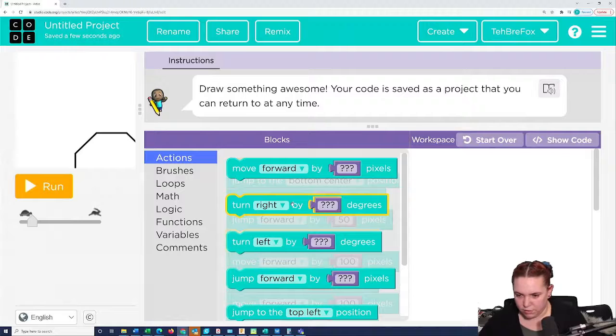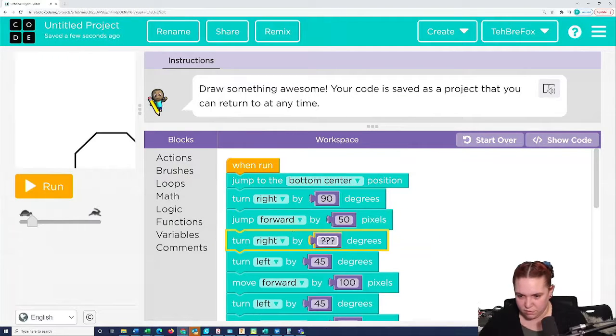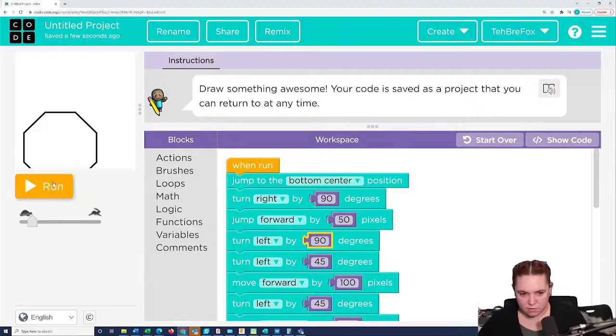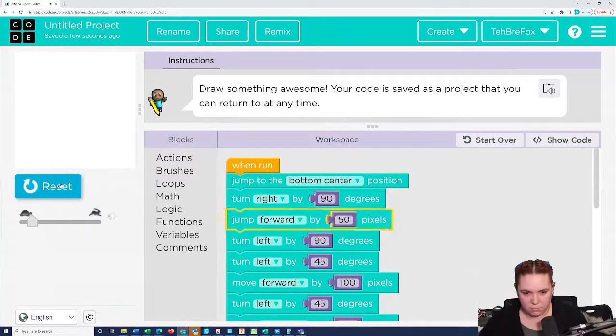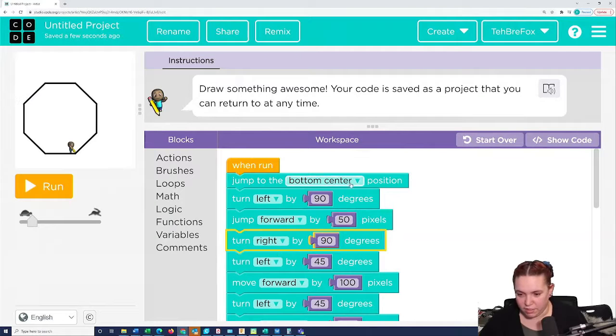We're going to turn right again after he jumps forward 50 pixels. We're going to do left 90 degrees and see what happens. So, okay, we jump down. Oh, wait, I went the wrong way. Okay, so we do want to turn left by 90 degrees and forward. So we're reset. We're turning left by 90 degrees, and we're going to turn right by 90 degrees back. Okay, great. So that kind of gets us more where we wanted to be.